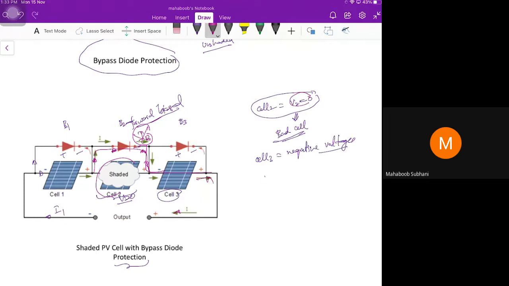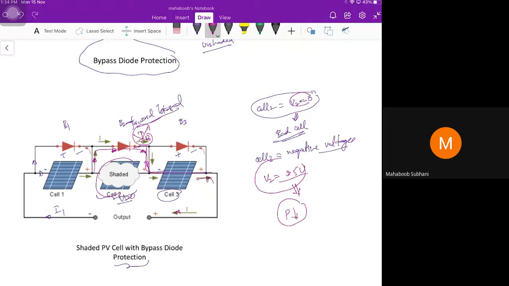So V2, earlier we told it may be 0.5 volts, but after incorporating the bypass diodes, the voltage will not be 0.5 volts. It can be dropped by certain percentage levels, and then your power will also be dropped, right?